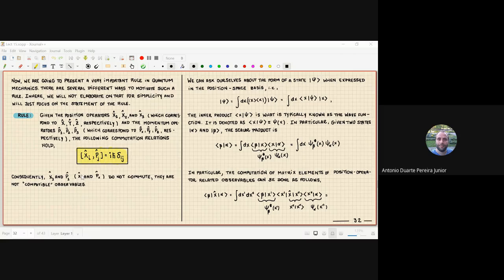And we have seen that position and momentum are operators that do not commute. So x hat and p hat, if you take the same component, namely the component one and the component one, the commutator of these operators is i h bar. So position and momentum do not commute. And this is extremely non-trivial, from the point of view of the consequences that it will have for the physical description of a quantum system.